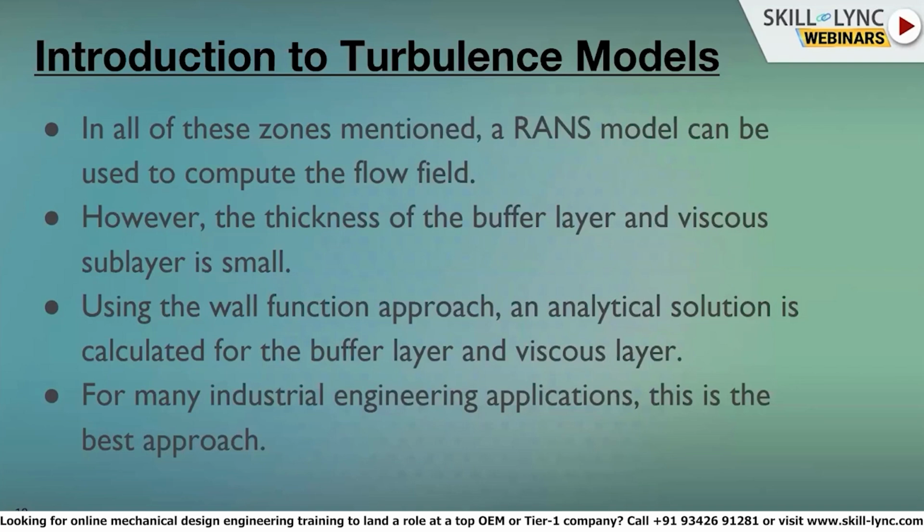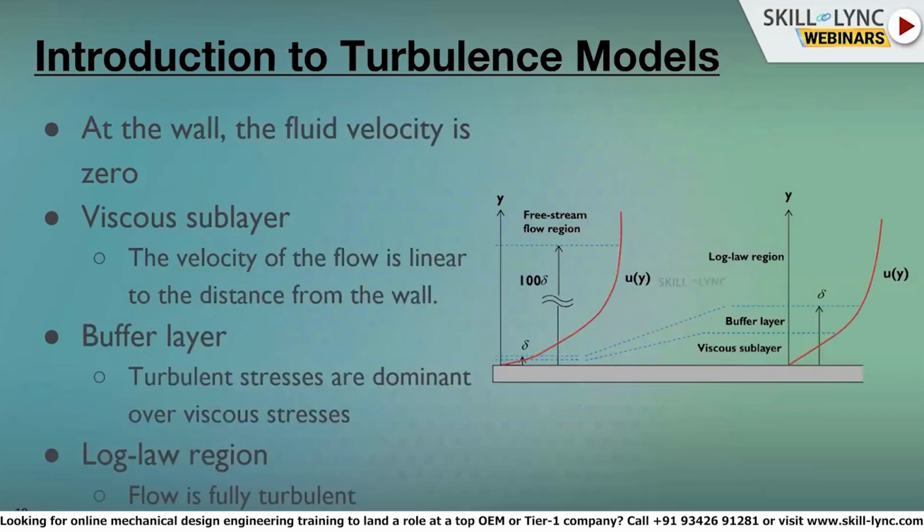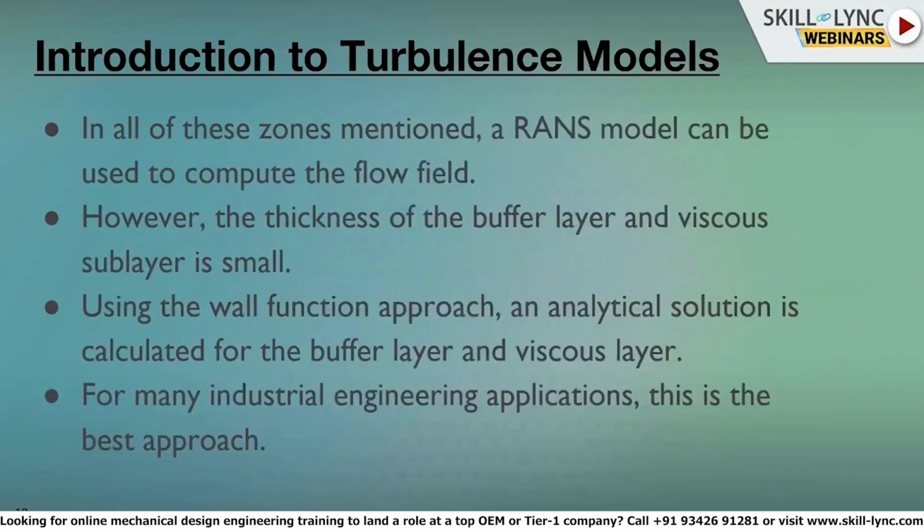For modeling the turbulence, with this additional equation of Reynolds stresses, these turbulence models have come. There are different turbulence models like K epsilon, K omega, etc. But the whole objective of all these exercises is how to capture the turbulent boundary layer regions. This is a near wall phenomenon, and in the near wall region there will be higher gradients of velocity and shear stress. So that is the objective of turbulence modeling.